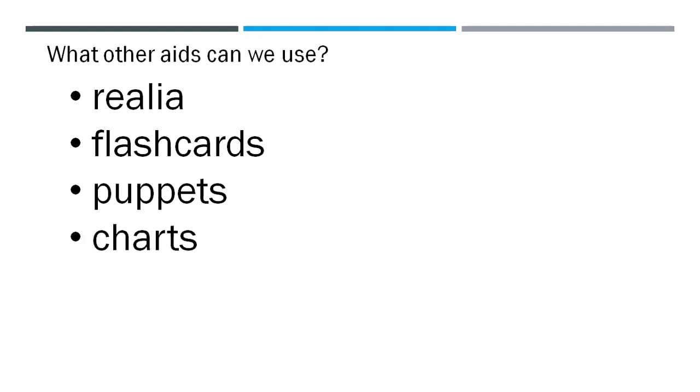As for charts, we can use posters and wall charts. Wall charts are the drawings or graphs that can be put on the wall of a classroom to display larger, more detailed pictures, or a series of pictures telling a story or showing related objects in a lexical set. A phonemic chart shows the phonemic symbols and the positions in the mouth where the different sounds are made, so the teacher can point at the symbols to prompt learners to correct their pronunciation. We can also use charts to display diagrams, prepared drawings and tables of the regular verbs, for example, or to build up a class dictionary as well.